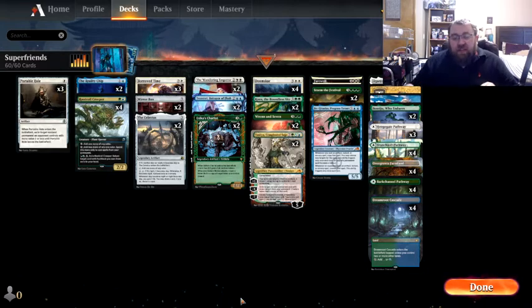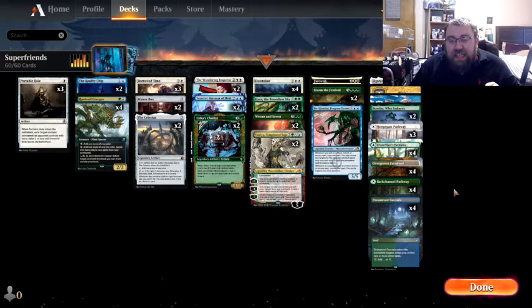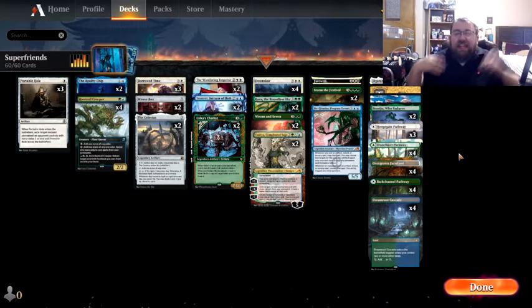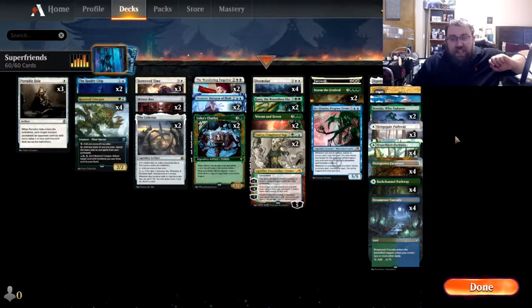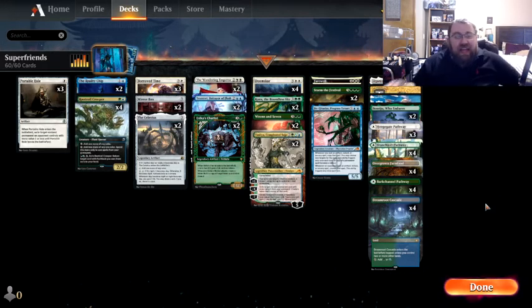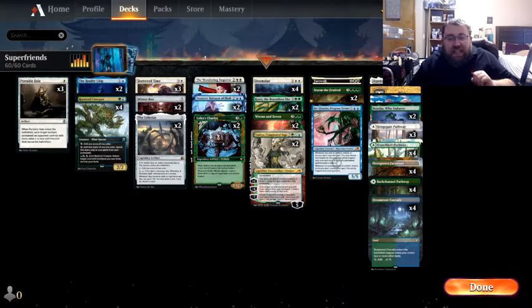Nevertheless, now we get to our land base, which is pretty much Bant, with the pathway cycles, as well as, essentially, we're running 4 Dreamroot Cascades, 4 Overgrowth Farmlands, and with our pathways, it's almost a playset with the exception of 3 Hengegate Pathways. That is the list. It's a little bit tricky because you do want to also try to throw these Channel lands in here. And then, of course, we're running 1 Plains and 1 Island. And that is the deck. And let us just see how it does on the ladder. Shall we?